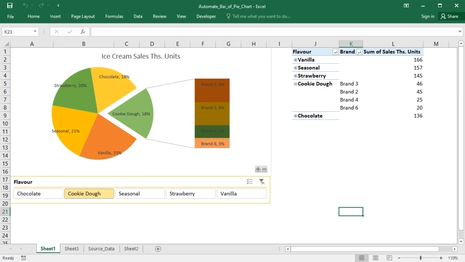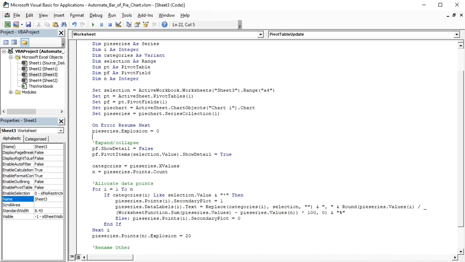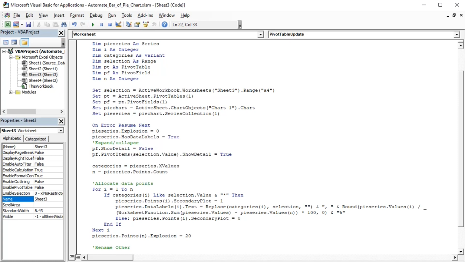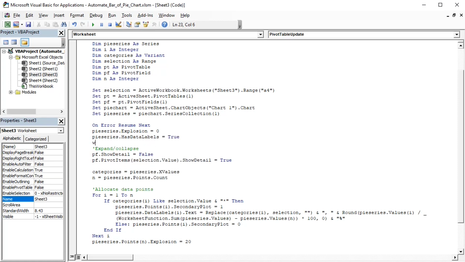The code can also be used with a pie of pie chart, but changing the chart type could remove the data labels. So for the macro to function properly before I change the chart type, I'm going to specify the formatting of the data labels in the code. The series is going to have data labels with the following formatting.